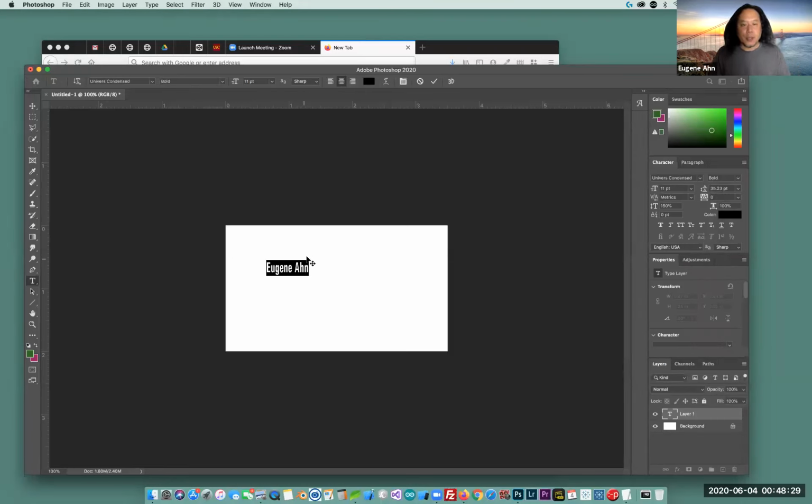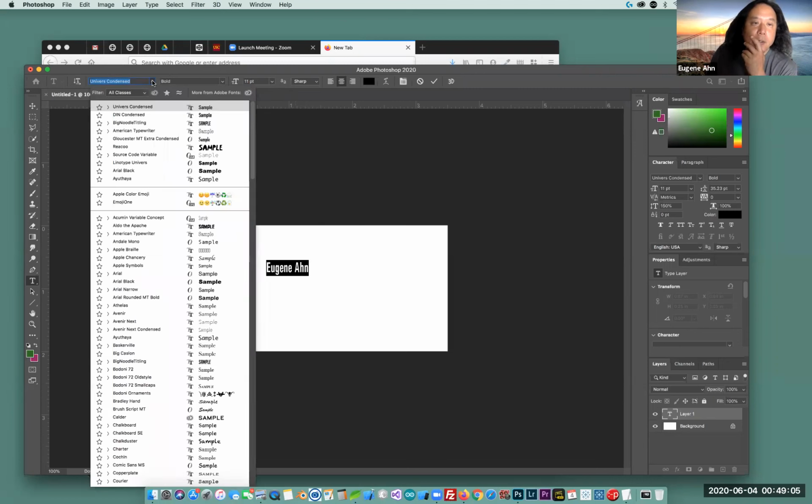So here I am in the text tool. I can see my text cursor, so I know I can click in and I can advance, character by character through this, or I can select all these characters. If I wanted to make this text bigger, because I'm kind of feeling it, I could do it in a number of ways. I can always look up into the options menu to take a look at these different options for text.